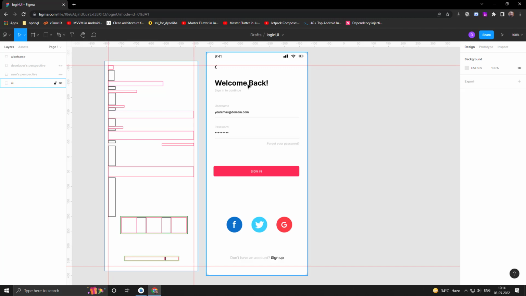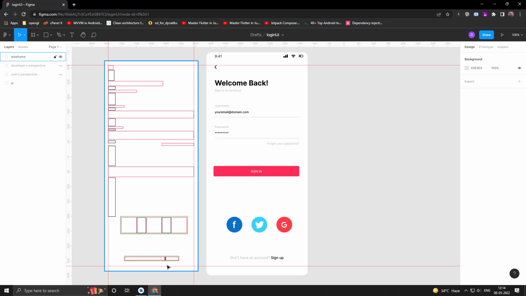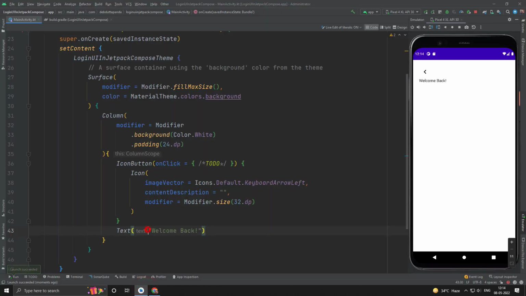See, this is black, bold and a little bit bigger in size. So give the color black.